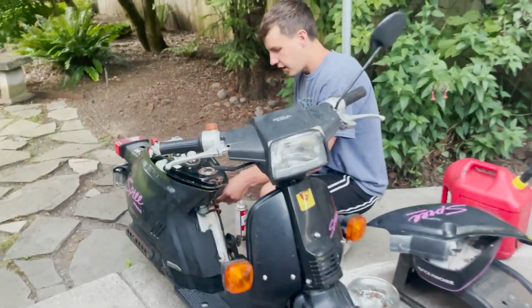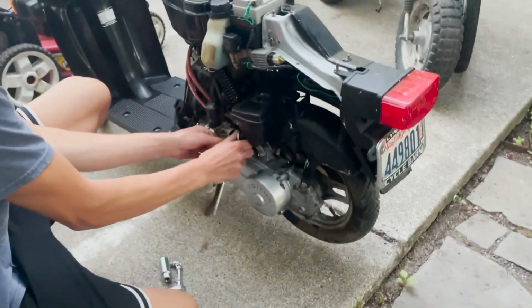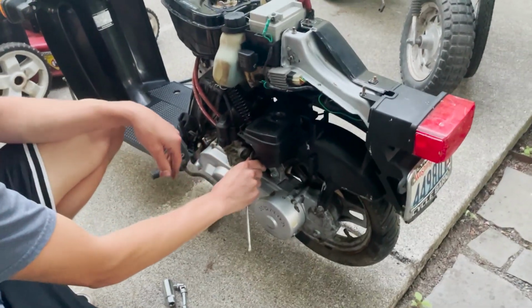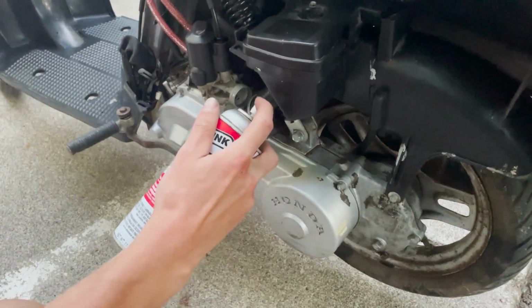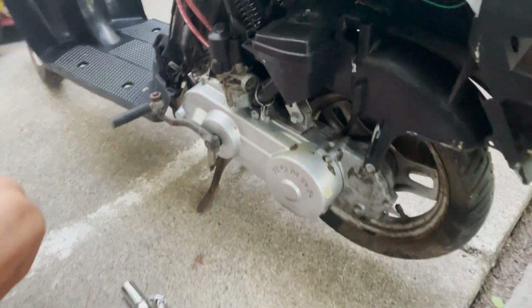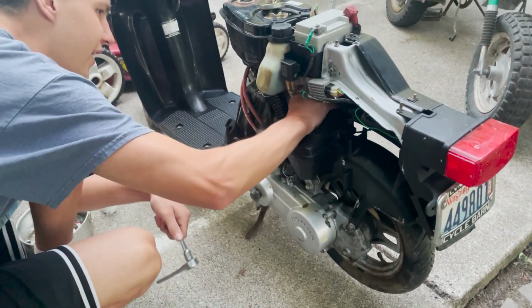So I'm just gonna get this air cleaner taken off. Just pop it off out of the way, and I'm gonna hit it with a little of that. Probably should tighten down the spark plug. I think I forgot to do that.